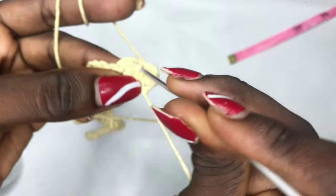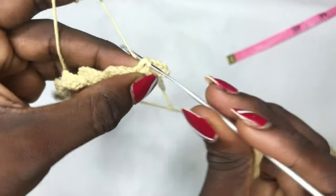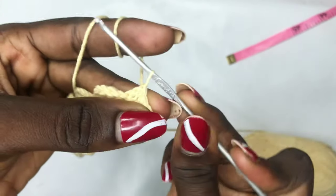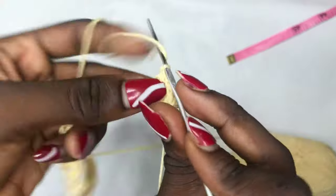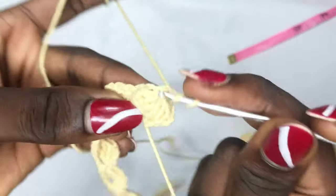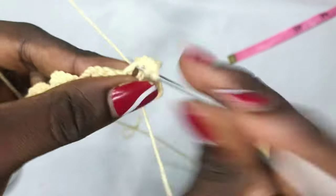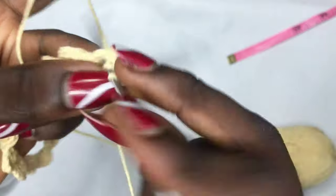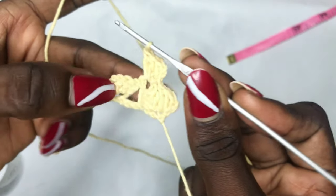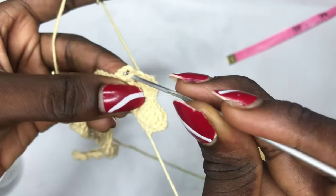Okay, so after that, you single crochet right on top of the next cluster. You realize that you get this cute space over there. That was the chain three from all the clusters. You are just going to put a single crochet over there, chain a total of three. And in that same exact space where you single crocheted, you are going to put a total of three double crochets in the same exact space. So that's how the pattern works. You realize that you are filling up the spaces that were waved, and that's how it works.